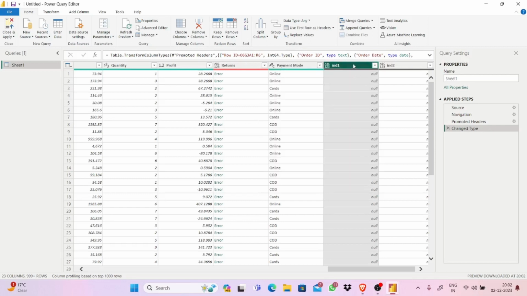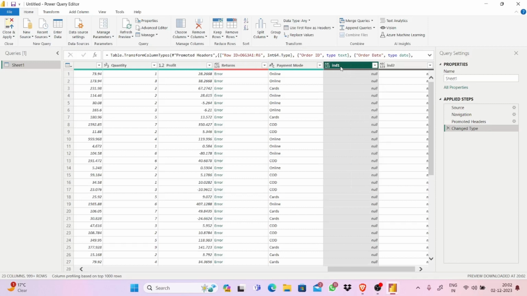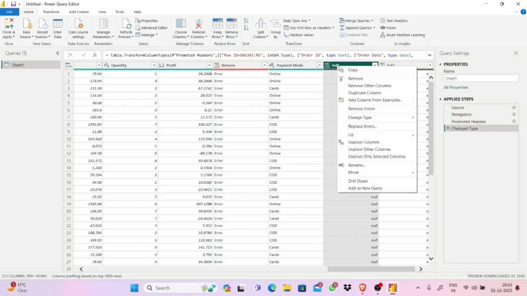Okay, you can just right click on here directly, and you will see the option remove. So you can remove this column directly from here, or you can do one thing. If you see the home tab here, you will see multiple options. The first option is remove columns and choose column. So you can choose the option remove column from here also, or you can just directly right click with your mouse and remove it from here.